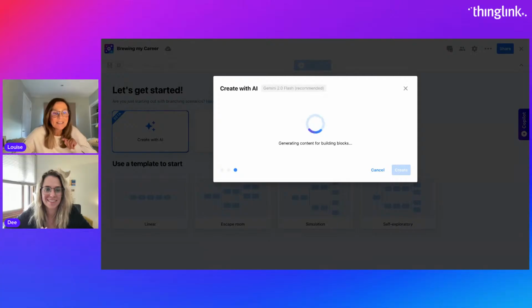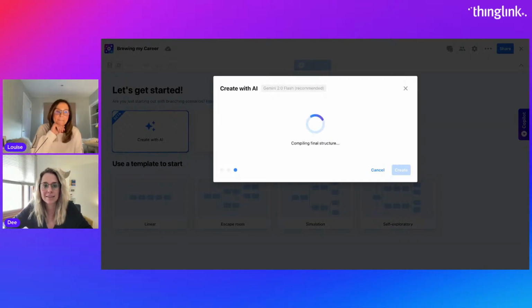Now, I didn't even give it my boring PDF here, so we can see what it's going to come up with. Yeah, and this is great because, again, if you have no materials, if you just have an idea and you want to see how it maps out your idea, it's a great way to start from scratch. Like, hey, I want to create something like this.